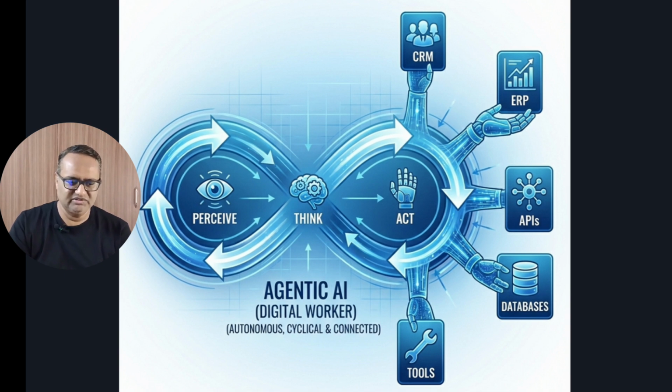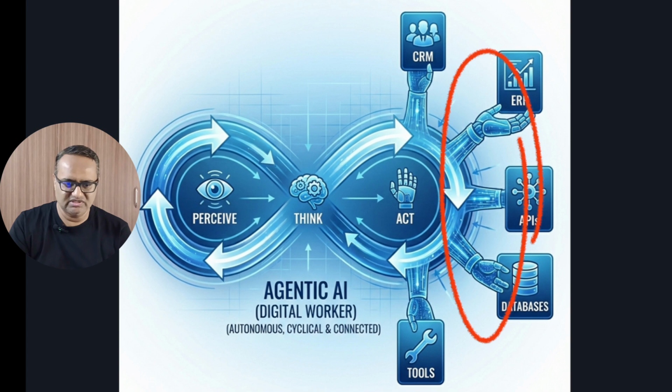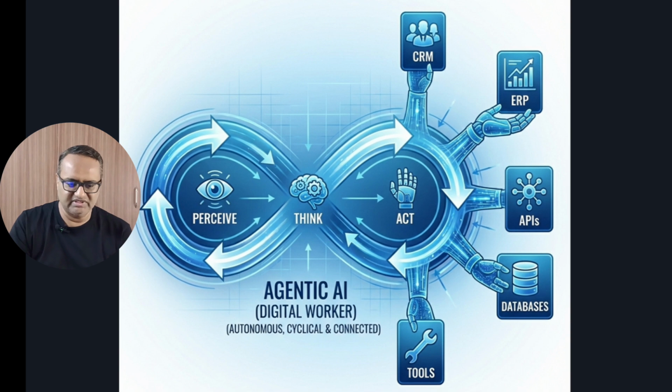One is the center, which we can see as the brain, which we can call memory, and we have hands, multiple hands here on the right side. This brain is connected to your CRM, your other systems like ERP systems, databases, your mobile, your camera, and everything, and that is connected through APIs. We can call it the hand. We're going to talk about the memory and hand.